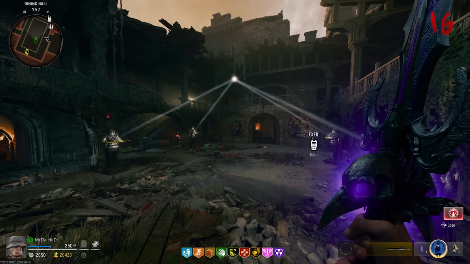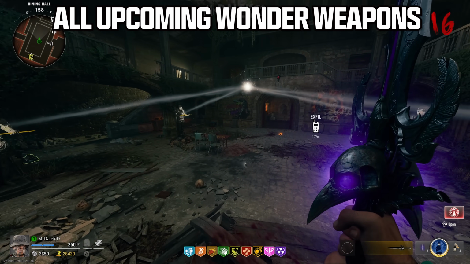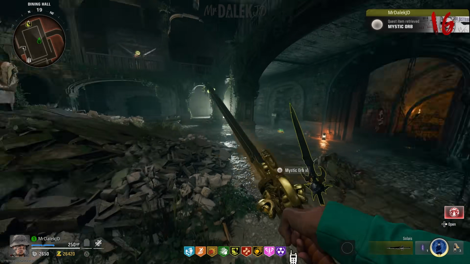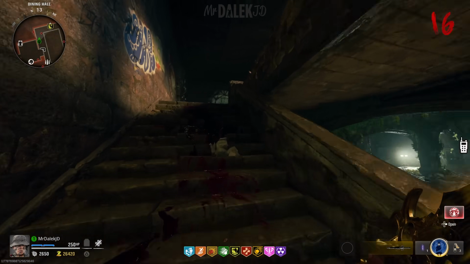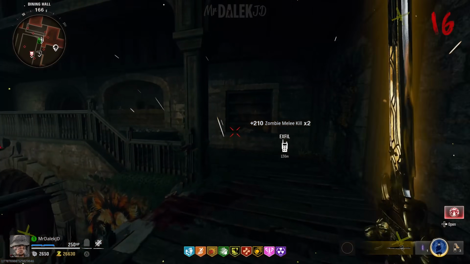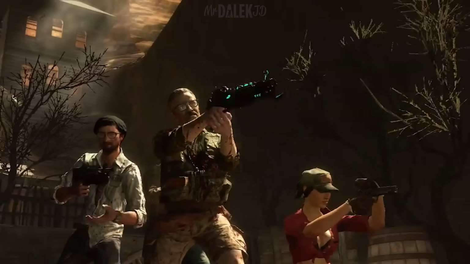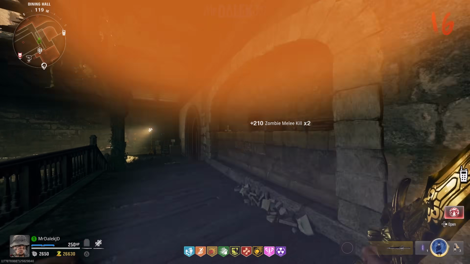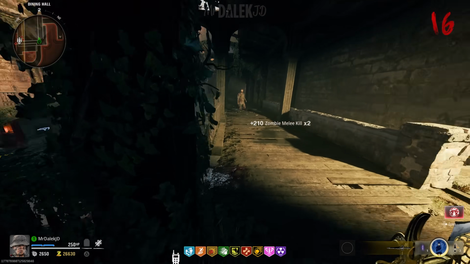Let me know. Let's now move on to all upcoming and leaked wonder weapons, because outside of DLC 2's healing wonder weapon, we don't actually know what DLC 3 and DLC 4's unique wonder weapons will be, but we know from leaked code that the Ray Gun Mark II was originally in the game's files, then it was removed, but then recently it was re-added according to @Alan3rd90.